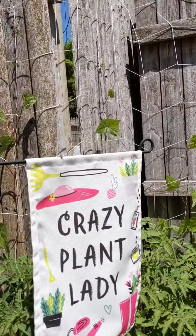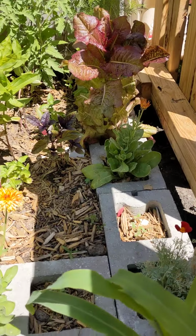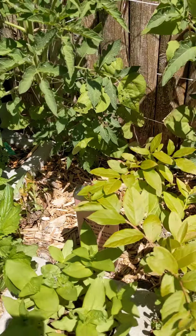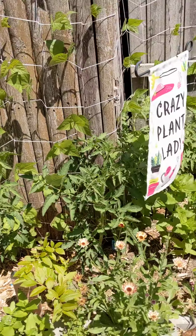And I've got beans going up behind them there. Just with some pollinators and a little bit of leftover lettuce and stuff down in here. I got blueberry plants tucked in here just for the year. I don't really know where they're gonna go, but for now they're gonna stay there. All right, and then we're gonna go past the grill.